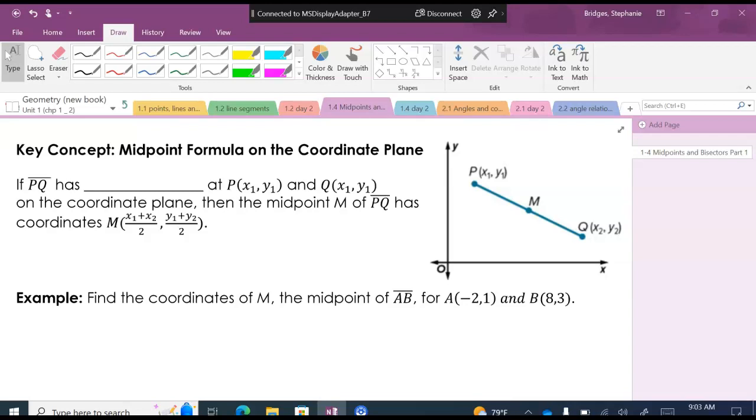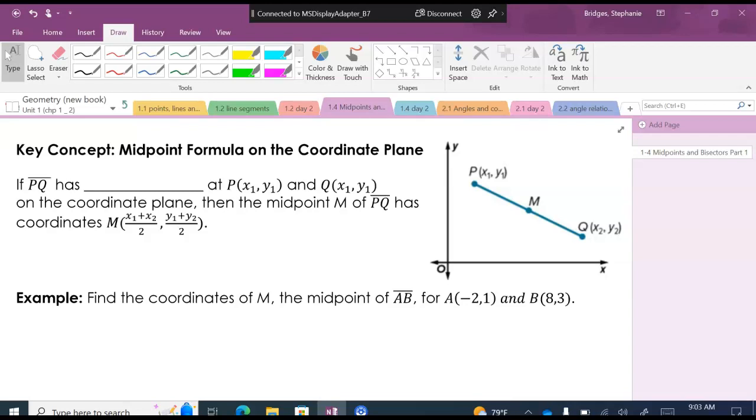So when I find my midpoint, I'm going to have to add the like pieces together. That stands for midpoint, by the way. I'm going to add my 2 x's together, x1 plus x2, and then divide that by 2, and that gives me my new x value. Then I'm going to do exactly the same thing with my 2 y values and divide by 2. Then I have an ordered pair answer of a new x and a new y.